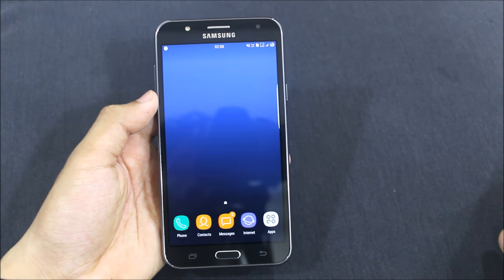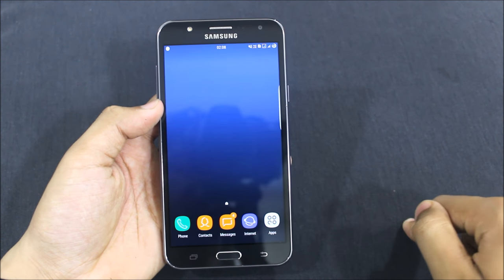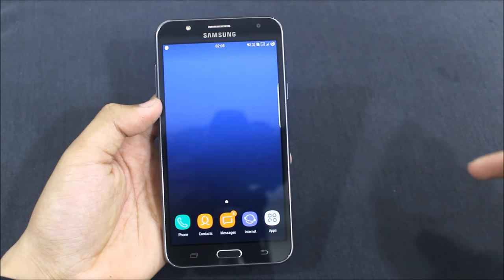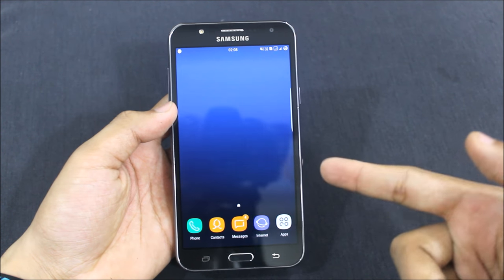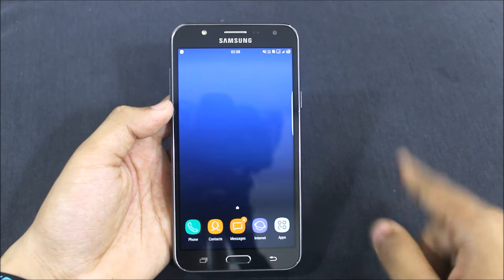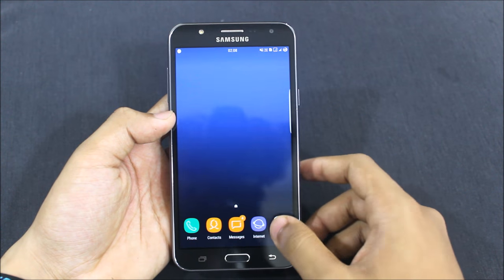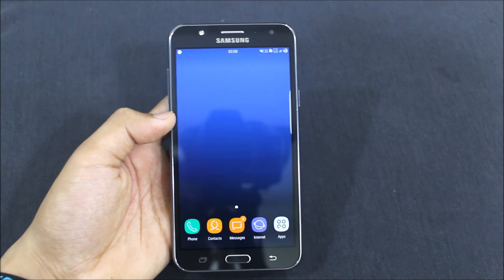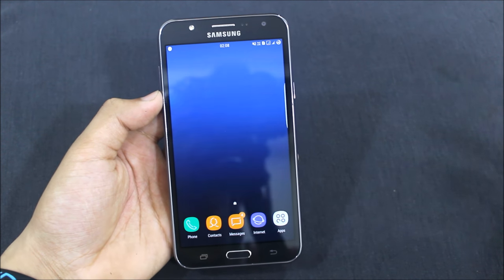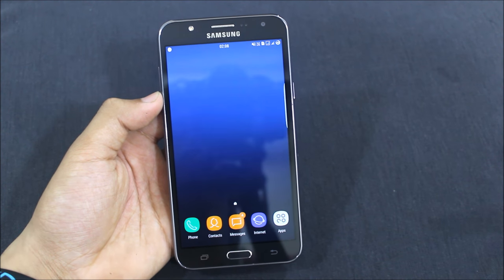Before starting with the process, I would like to tell you this requires root access, and also you will need Marshmallow TouchWiz or Nougat TouchWiz only. It will work on stock and on custom ROMs, with the smart drawer, and you will get the S8 launcher, which is the official one from the ADEM.